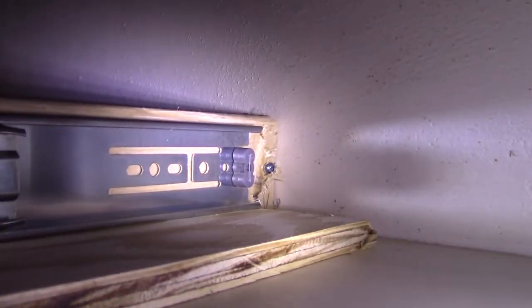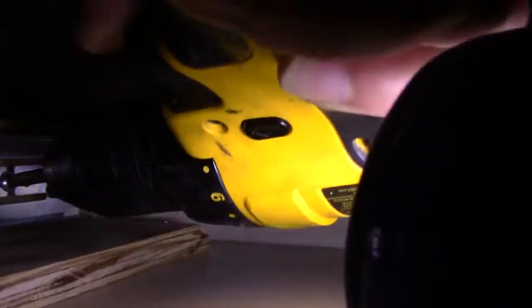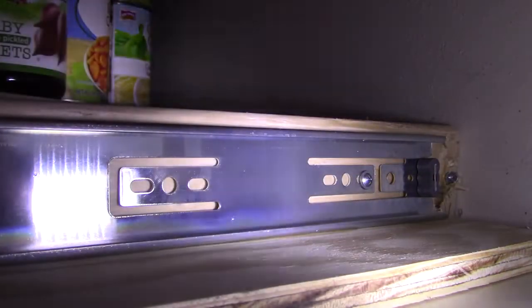So, let's see if we can get the camera in there. I don't know if you'll be able to see or not, but we'll try. Maybe kind of a challenge with me and you and the camera and the light and everything else in there. But there you go. Hopefully you can see that. And then, like I said, just continue up the track. And the next one will be that one right there.